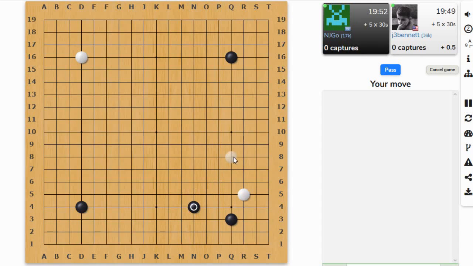Let's see, I can come back here and try and expand out on this side. Later thinking of coming into the corner. Okay, so he's trying to secure this corner. Maybe I should also jump in the middle here somewhere. If I approach on this side or this side, actually wherever I go he'll probably pincer, won't he?